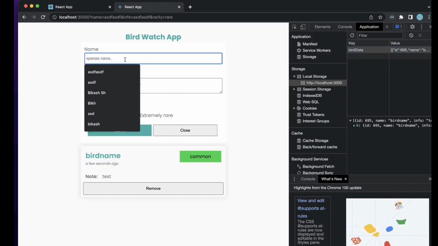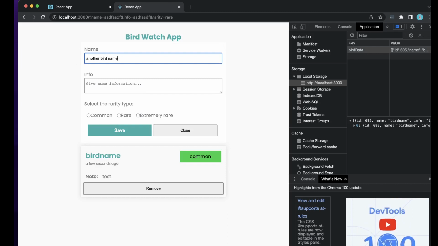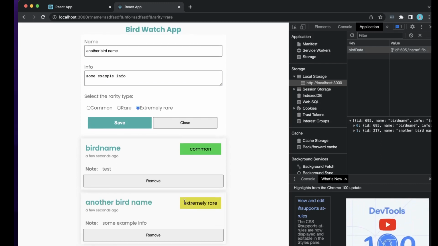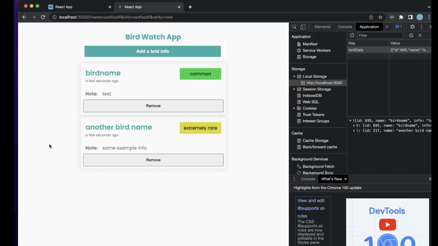Now if you add another board name with some example info, let's say this one is extremely rare, you save, and then we have extremely rare. Now if you refresh, this one was added a few seconds ago, and then also we have this one, and that's good. You can see this was added a minute ago and this was added a few seconds ago.